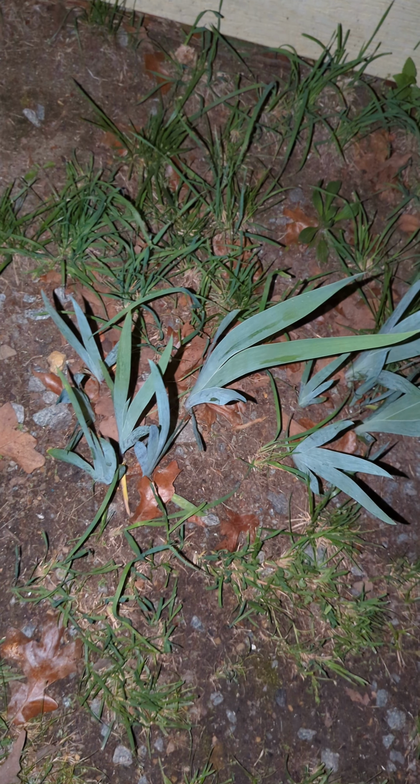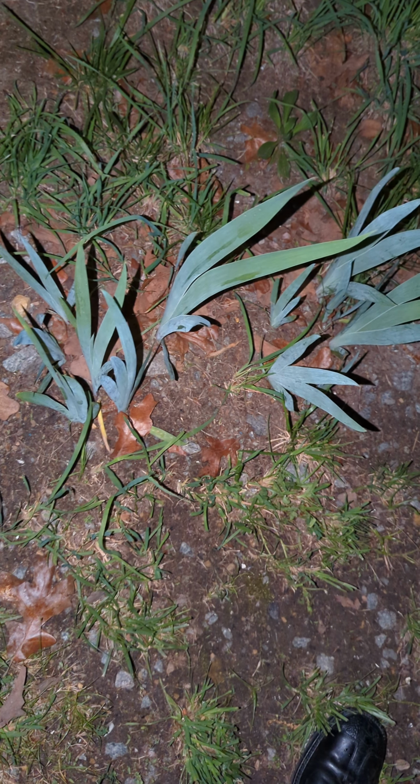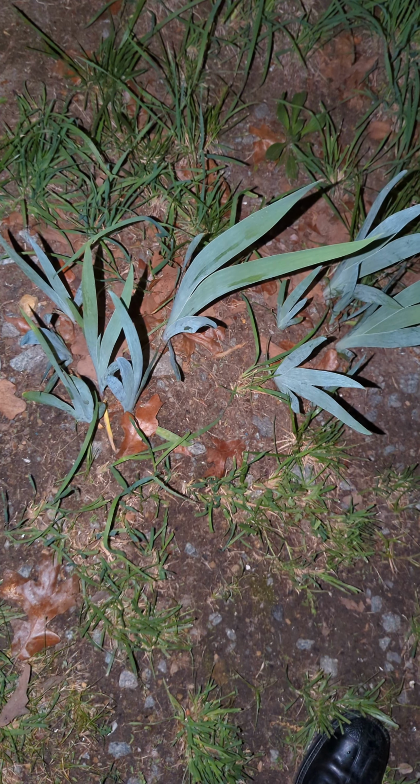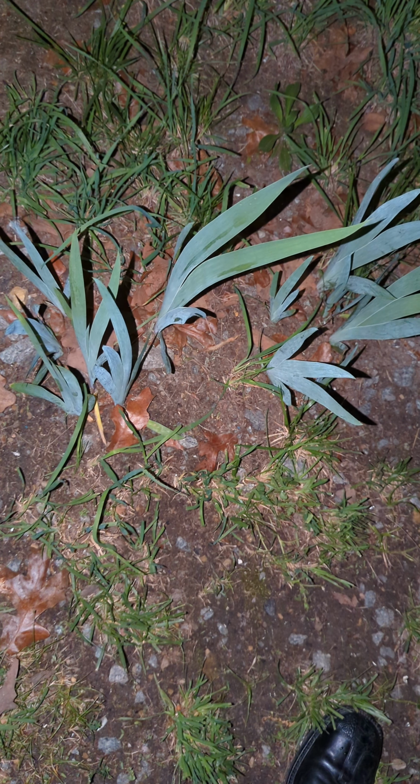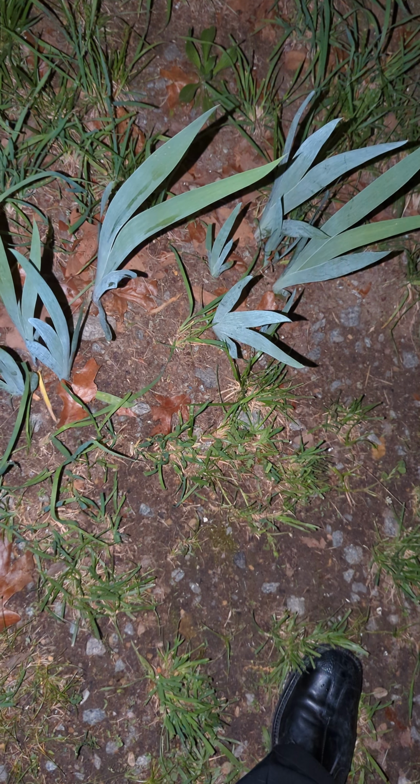Alright, so these are big and they bloomed, and so did these, they finally bloomed. But these right here, look how fast they're growing. These are just little babies. I transplanted these from the other house because the tenant tore up the patch of beautiful flowers I had, and so I salvaged them and brought them here and buried them here, and they're growing. They're growing very fast. I don't think they'll bloom this year.